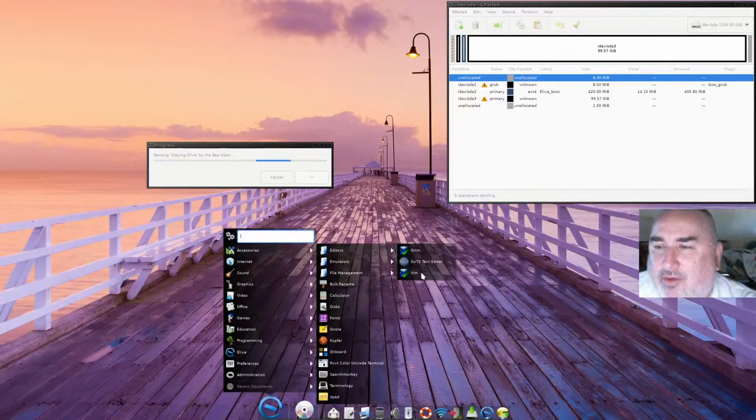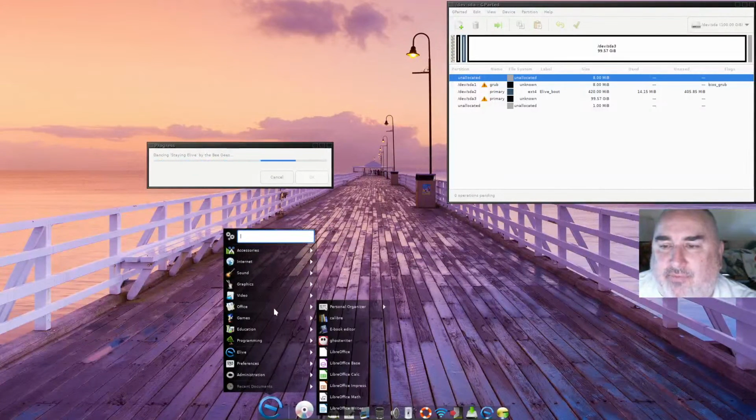editors. All right. Emulators. VirtualBox. Thunar. So it's got some cool stuff. Oh, good. They do LibreOffice. I like that. I'm not sure what Ghost text editor is. Okay, I've never used that before.